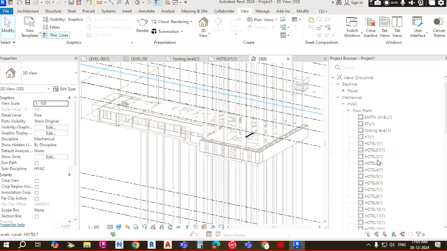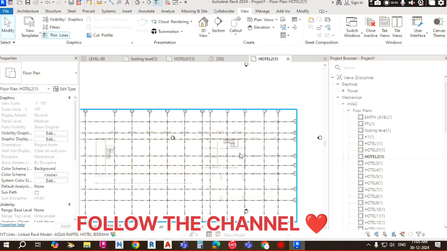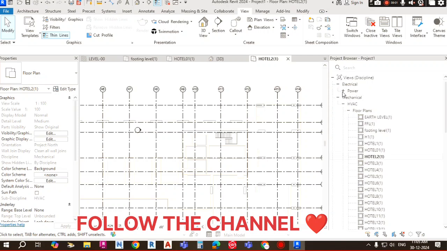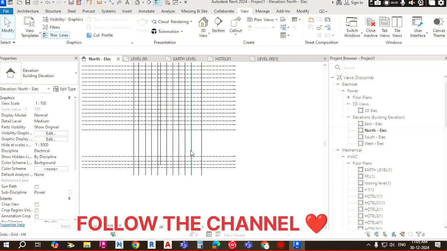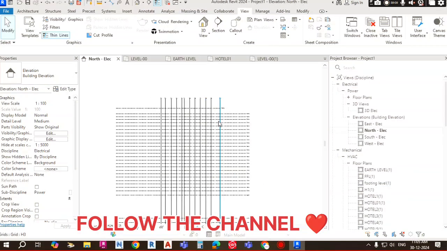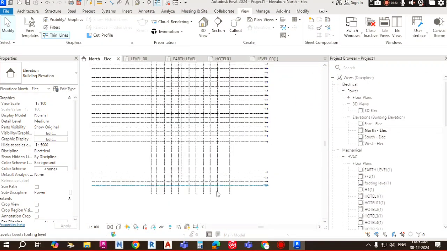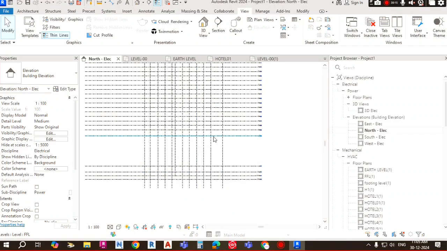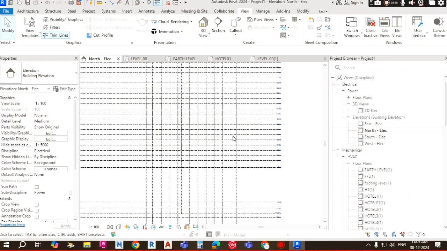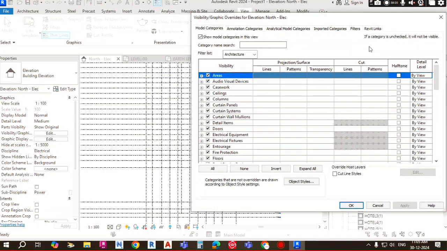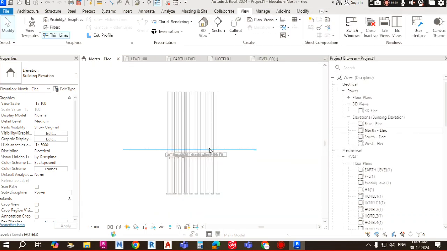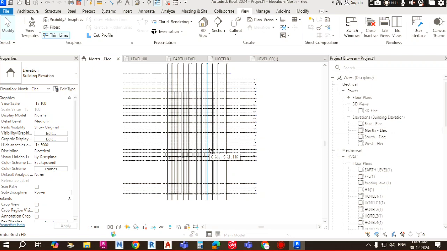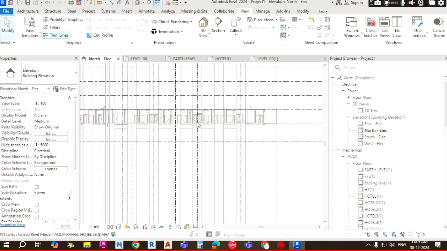Clear? Now you can see every floor; if you click it, your view will be complete. If you click other plans also, it will be there. If you go to the elevation also, your model will be there. Your model, grids, everything will be there. You can check in elevation also. In the elevation we had already turned it off here. So again you have to go to visibility graphics and put the tick on, because earlier you had turned the tick off. Just go and click OK. Now you can see your architecture's model is viewed directly here.